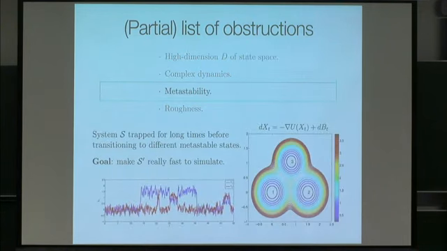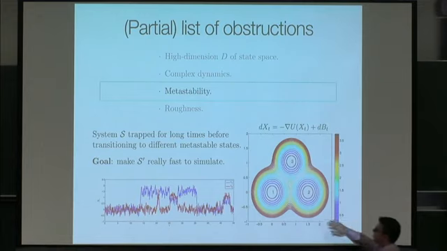Another phenomenon which occurs in a lot of systems of interest is the so-called phenomenon of metastability, where the system is stuck for a very large time in a certain region of space, and then rare events take the system to a different set of states. You could consider a simple first-order stochastic differential equation of this form, where at every time t you get a random kick from Brownian motion, that's dB_t, and then you have the drift coefficient, which is the gradient of the potential.